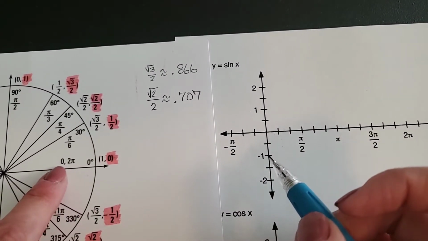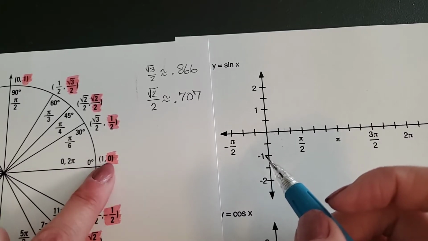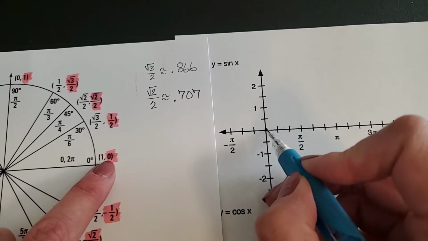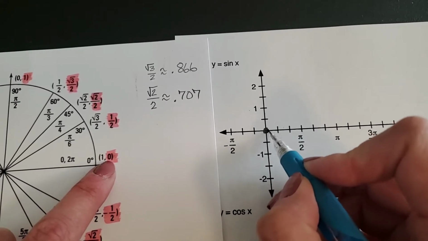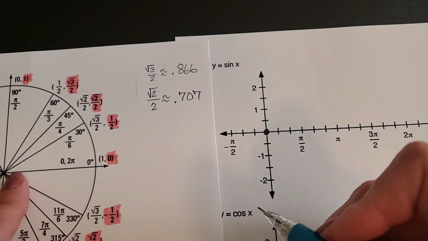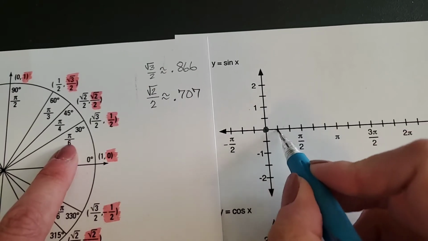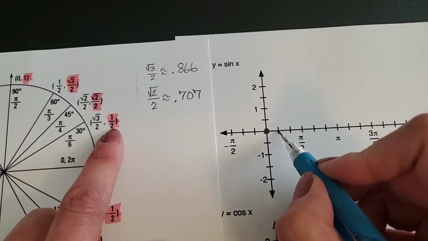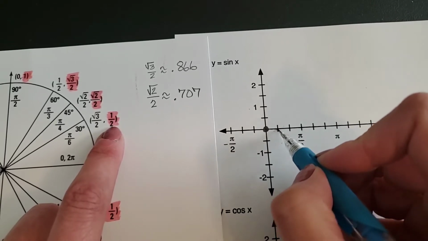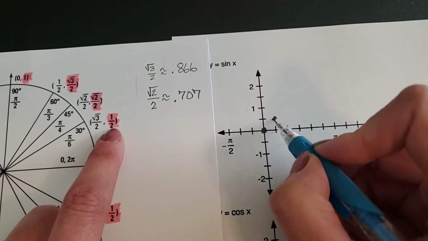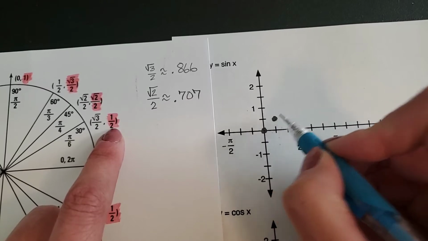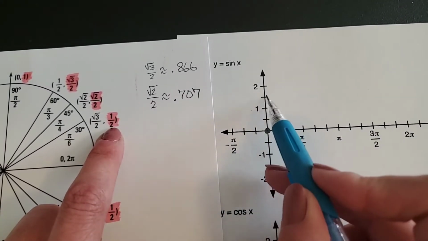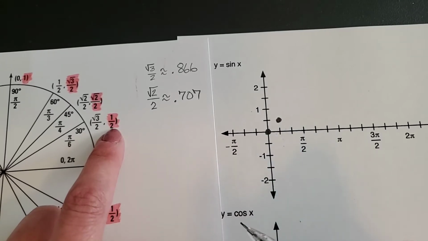Here at 0 radians, my sine value is 0. So I'll have this point right here. Then I'm going to go up to pi/6. Here's pi/6 on my graph. And I'm just going to look for the pink highlighted coordinate. That's 1/2. So at pi/6, I'm up at 1/2. You can see here in my scaling, each of these on the y-axis goes by halves.